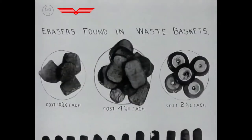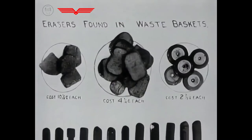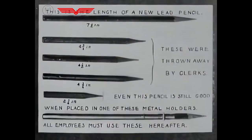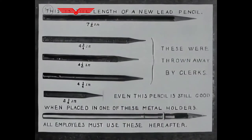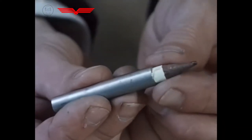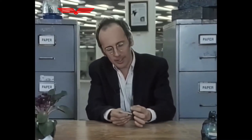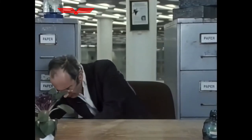Some scientific management disciples were more extreme, and Mr Leffingwell published photographs of the contents of office waste paper baskets. On the subject of pencil management, Mr Leffingwell recommended the issue of metal extenders so that the pencil could be used right down to the end. The stub was then to be presented to a supervisor before the issue of a replacement. Leffingwell also recommended spot checks to ensure that employees could lay their hands on less frequently used bits of stationery without any delay.